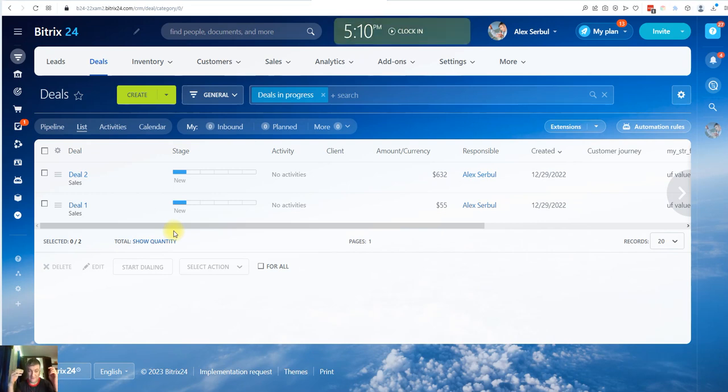So first we export deals and deals user field to Google Data Studio. After that, I show you how you can filter deals by close date. Close date is not a standard field. By default, we can filter deals by date create and leads by date modify. But I will show you how you can filter deals by other date field, by close date.